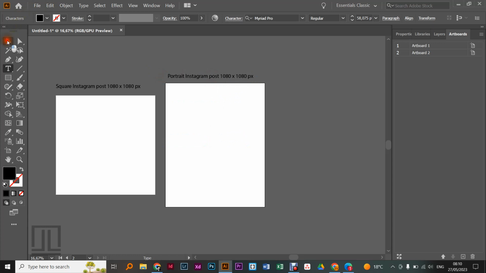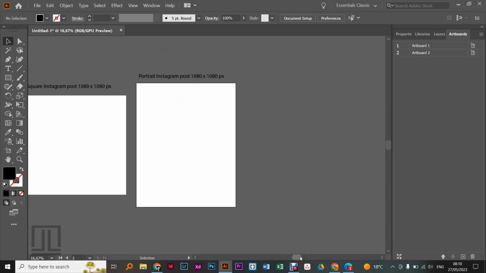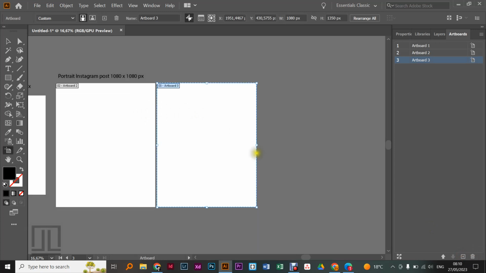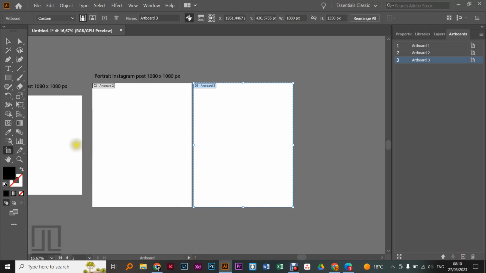Okay, now I want to make a reels one. So I'm going to go across just to give myself more space. And again, I'm going to select a new artboard. I don't like that there's that gap. I want a bigger gap. So again, Shift O to select. So now this one is selected. If you wanted to work back on number one, you just click on it.